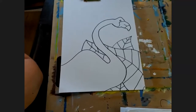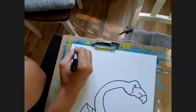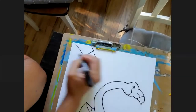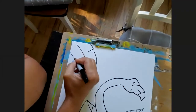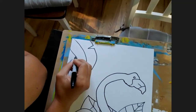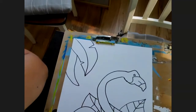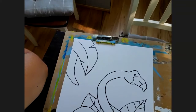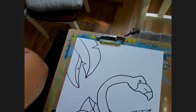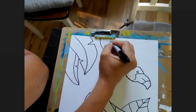All right, we have a couple more leaves up towards the top. So I'm just going to start to draw them out. You can change the shapes of your leaves and make them your own, but I'll just show you approximately where you might want to put your leaves so that your composition comes out nice. Composition is how we lay out our picture, where we place things. Believe it or not, composition is a lot of what makes a picture appealing to the eye. So you could be very talented and be a wonderful drawer or draftsman, but if your composition's off, it's going to make your picture less interesting. So we're learning a little bit about that in this class. Without even really teaching you about it, you're learning it just from doing these paintings with me every week.